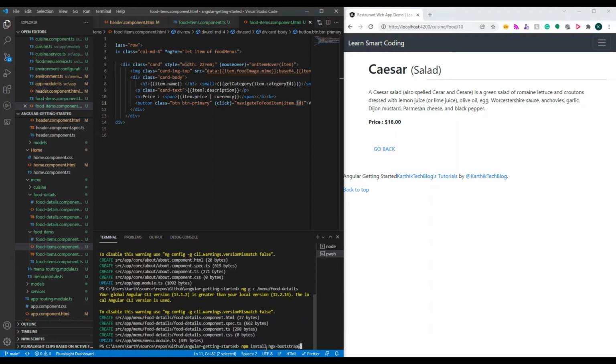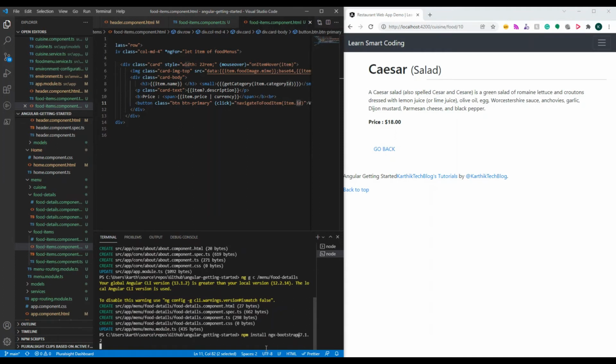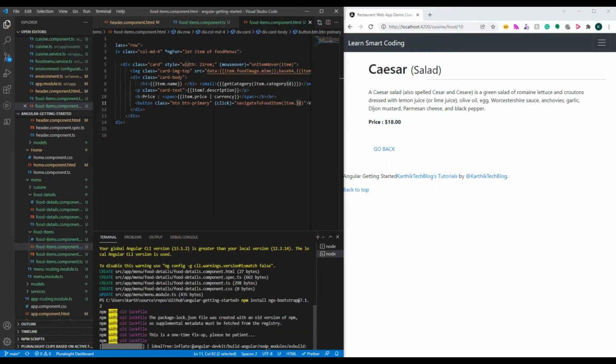So what we are going to do is apply a package called ngx-bootstrap, a particular version, to support our carousel. A carousel is when you have more images and you want to nicely show those images one after the other, like a sliding effect. So I'm using an external package. This is how you use an external package: I've said ngx-bootstrap followed by a version. If you say npm install followed by a package name, it is going to install that package.